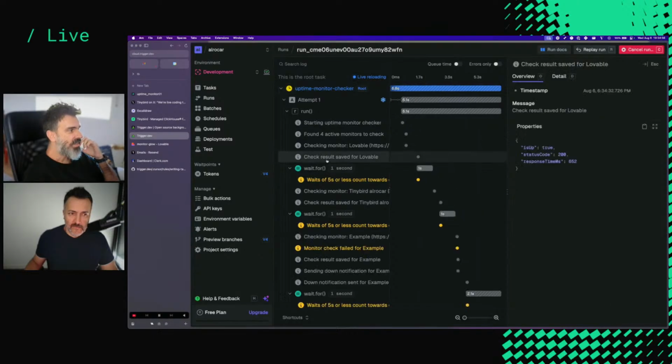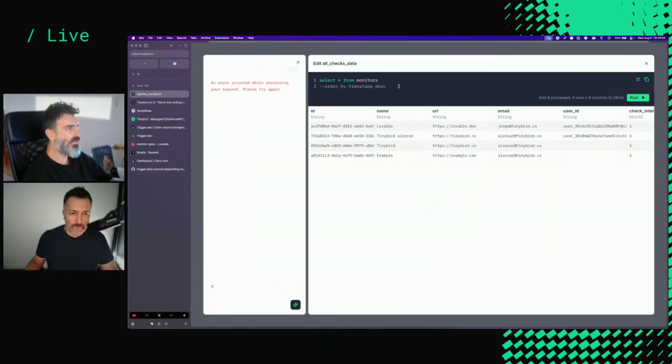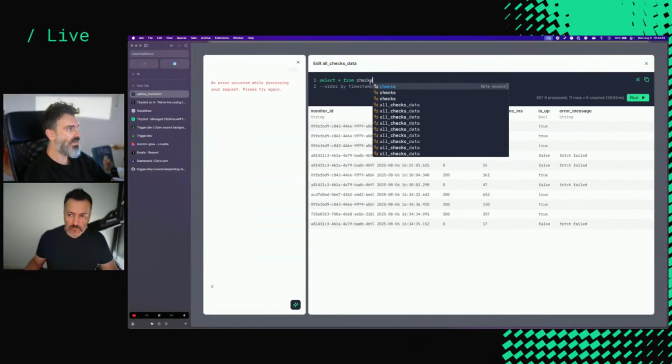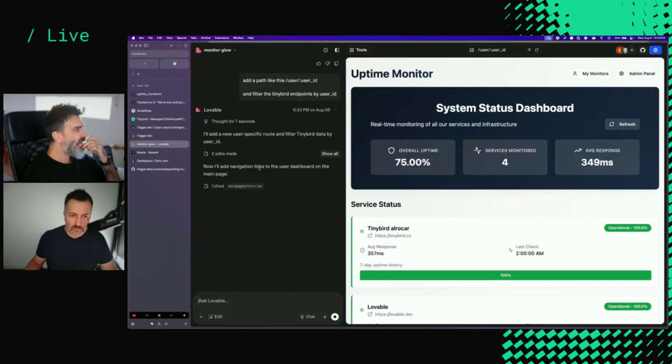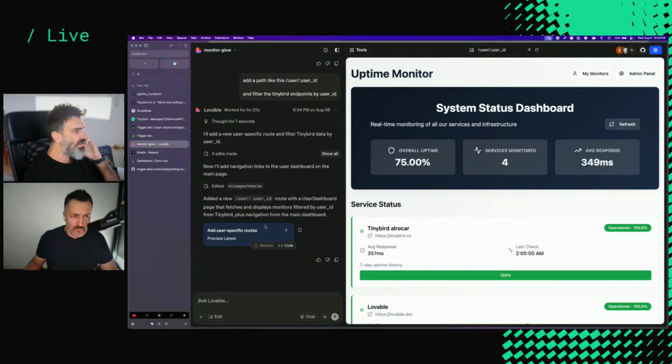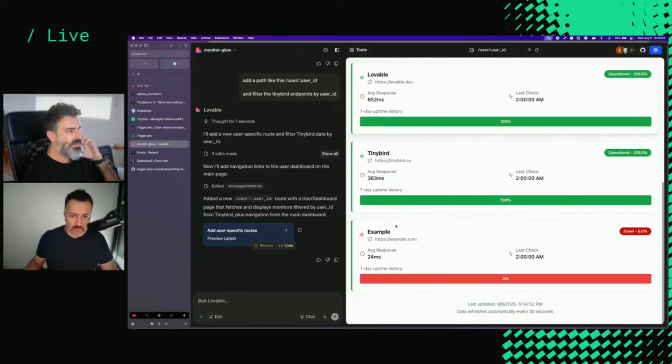Now it checked the result for Lovable's. So we have one row for your monitor, and you should be able to see it. Yes, okay. Navigation links to the user dashboard on the main page. That's it. So we now have 4 monitors, okay?